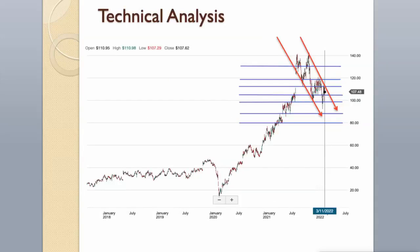Technical analysis. The stock had a good overall performance in the market in the past year, but recent evolutions are not positive. Both the medium and short-term picture give negative signs. Support levels are around $104 and $99. The next support levels are around $88 and $80. Resistance levels are around $110 and $119. The next resistance level is around $130.